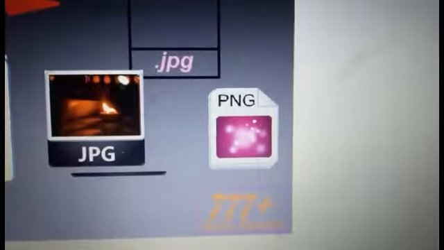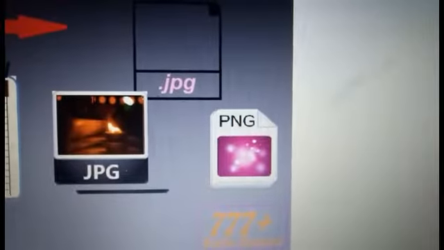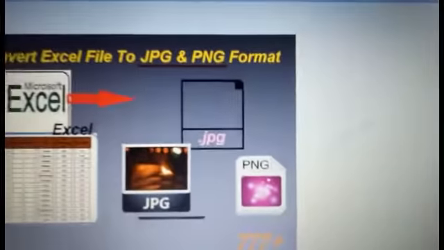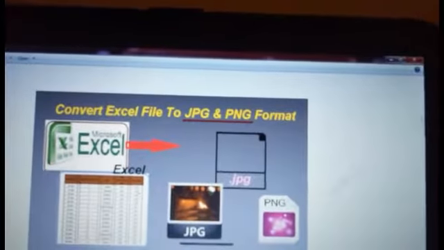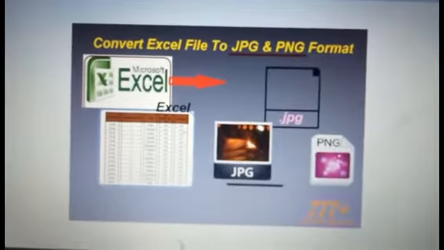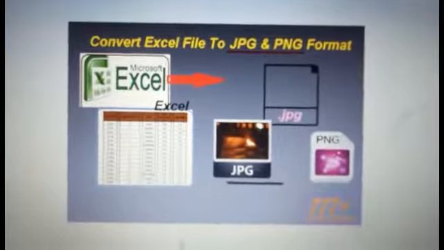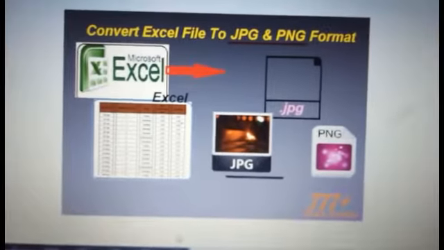Okay viewers, I already showed you how to convert an Excel file to JPG format. Now I will show you Excel file to PNG format. The process is the same, but you have to choose the option. Now I go to the Start menu and open the Excel file.